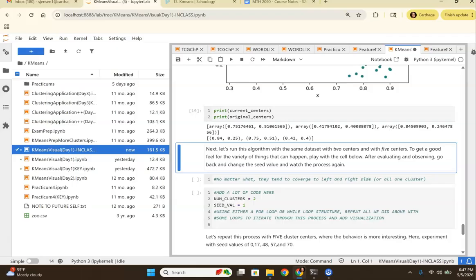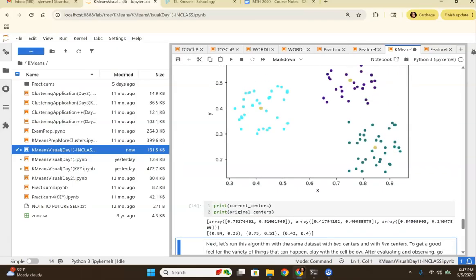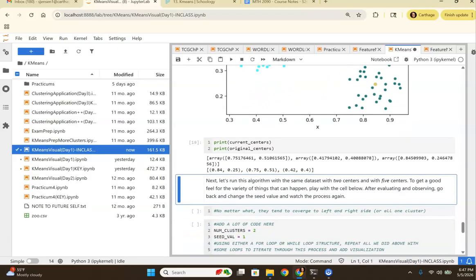And last but not least, 0.84 and 0.25 matches up here with this 0.845, 0.246. So our algorithm converged after not that many iterations and was fairly successful in recovering our original cluster centers.